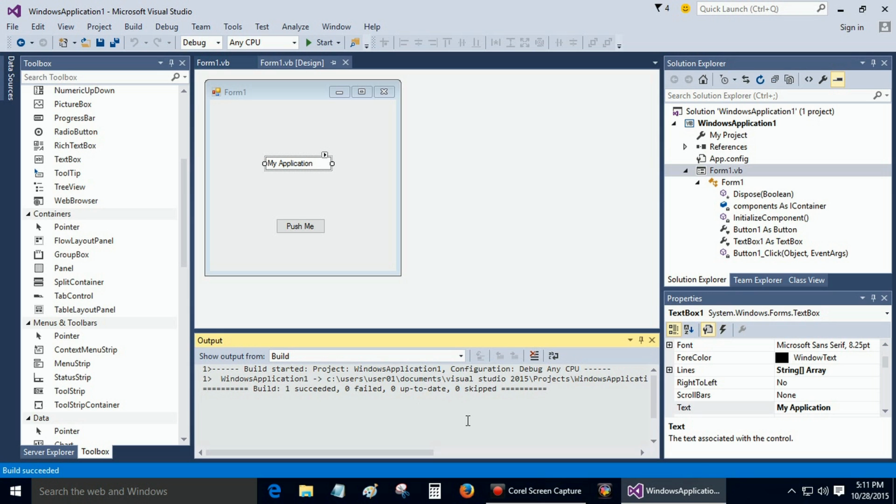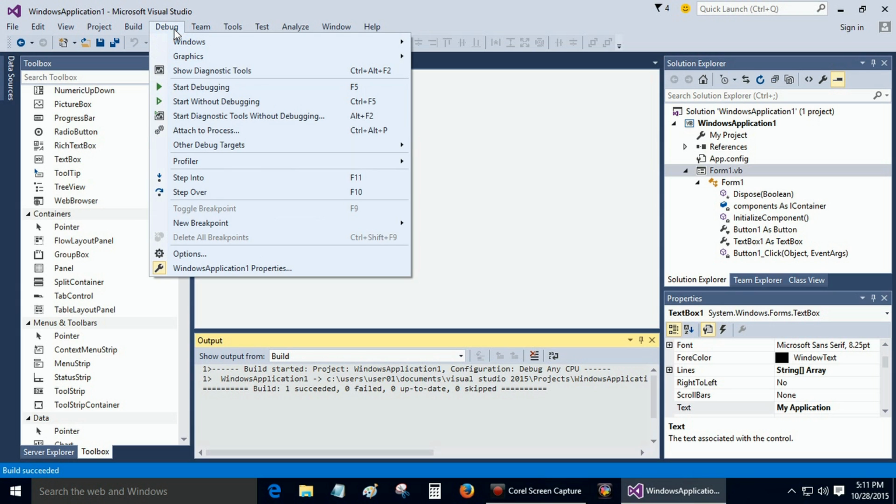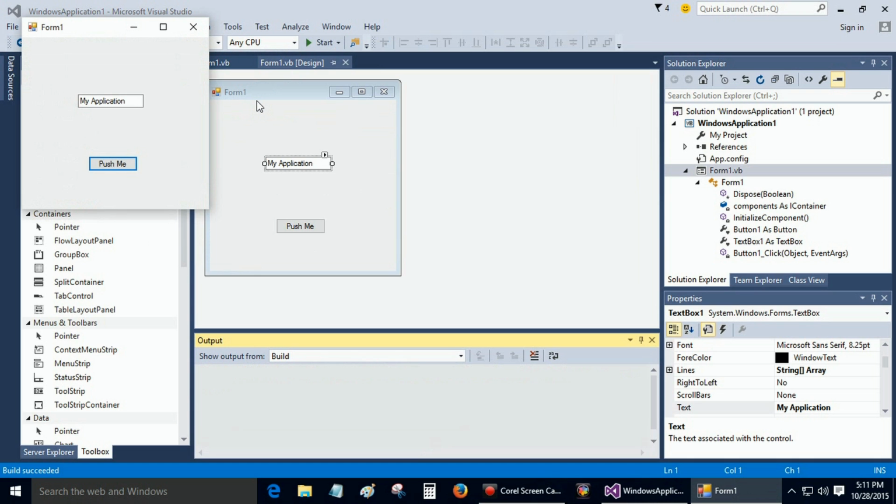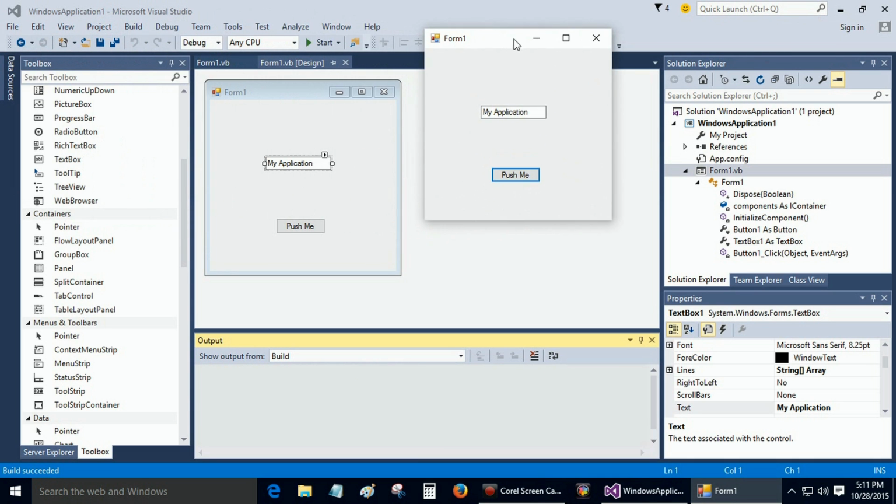Okay, and then we have to run the application. Click on the debug menu and go start without debugging. Okay, so here's our application. That's what we created.